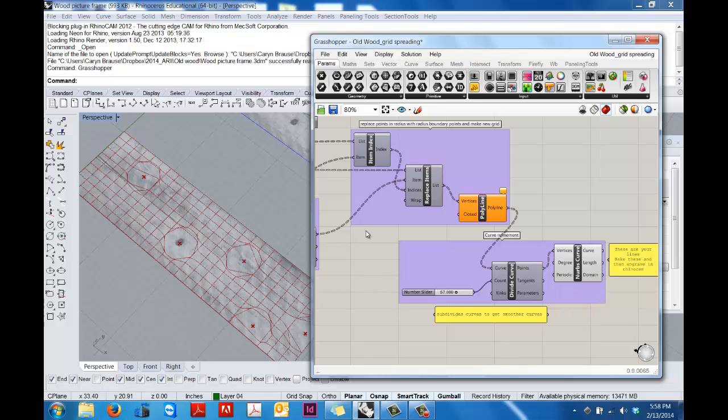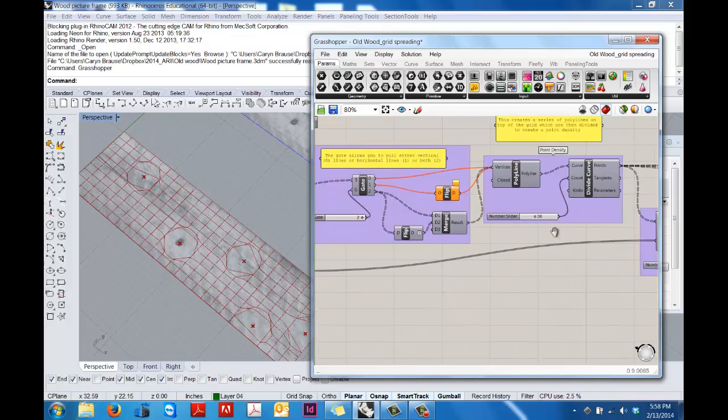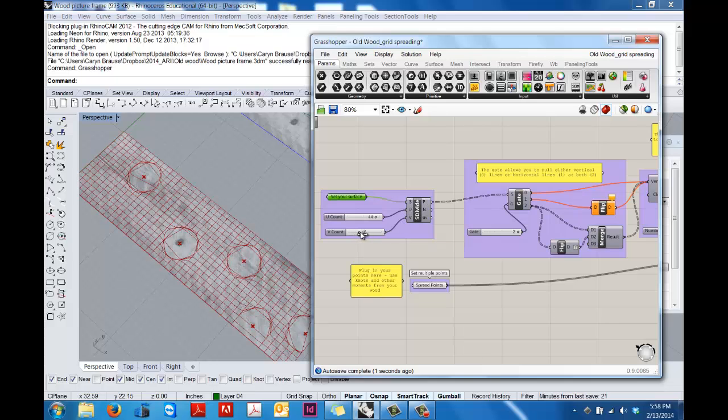Okay, so it's going to look something like this, and you have a couple of control points on it. So the main thing is you're going to set your surface over here, and then you're going to plug in your points here from your wood or any other interesting features that you find as you map it out. So you have some control here in terms of the level of density of the subdivided surface, which is sort of like a grid you're creating here.